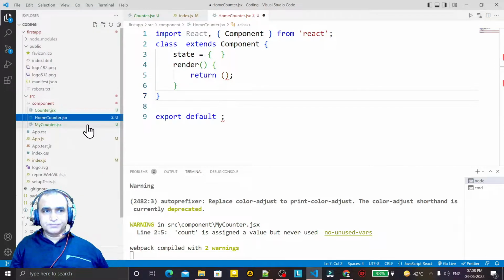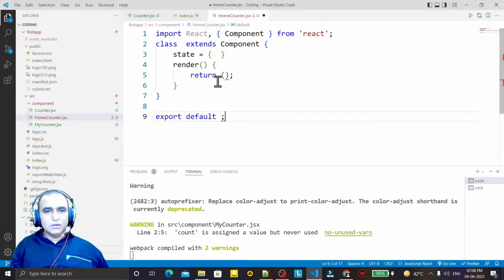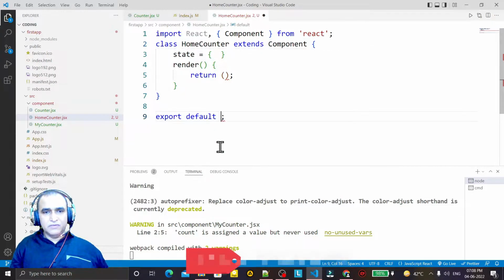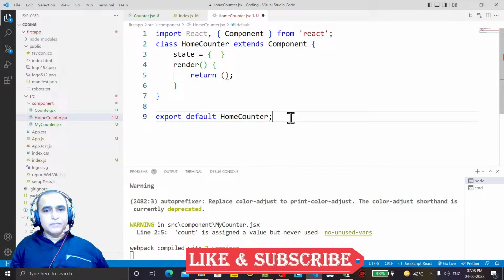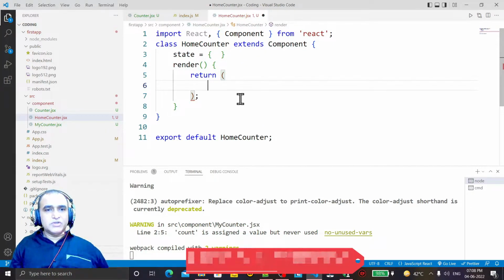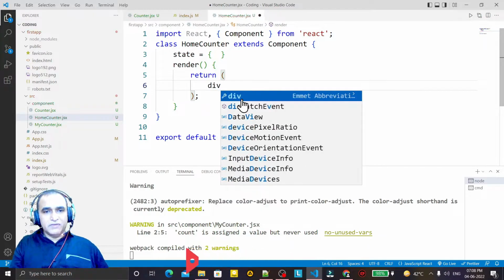Now what I do, I just create a name for this, I say HomeCounter. In a similar way I also give here HomeCounter like this. Now under this function I want to use a div tag.